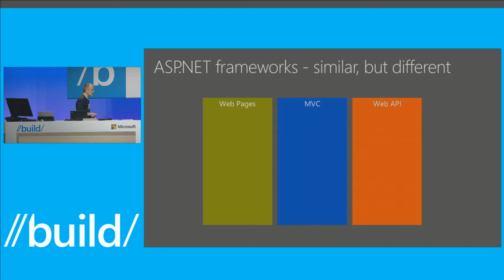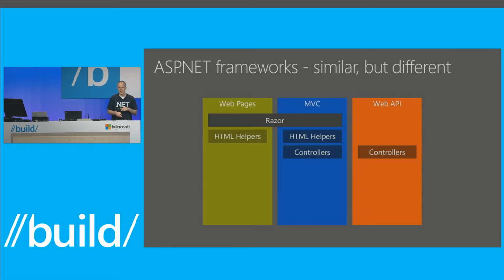Quick word on what we're doing with MVC. If you look at the world today with our application frameworks in ASP.NET, we have a bunch of custom-built application frameworks for a variety of needs. You have web pages for lightweight web pages, MVC for testable UI, web API for building RESTful services. These frameworks are great by themselves, but they don't share a lot of code. For example, web pages and MVC both use Razor, which is good, so there's some sharing there. But they have completely different HTML helpers.